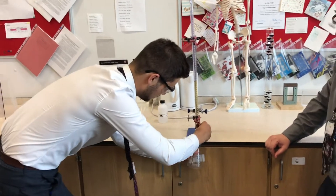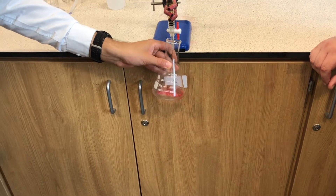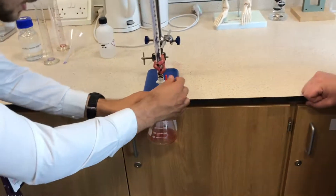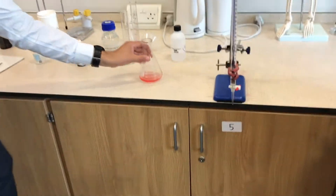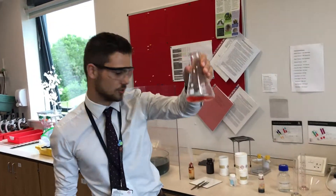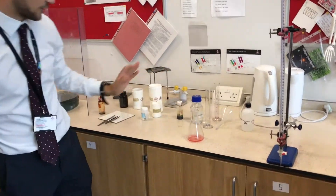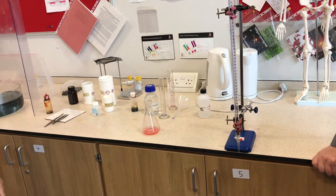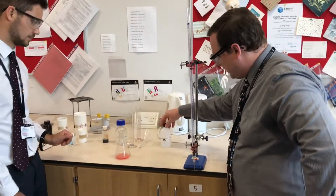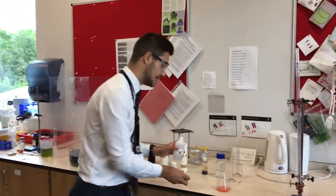I'm just going to turn this here — you can just see I'm collecting. Sometimes it fizzes slightly, there's a reaction still going on. Once I've collected this solution — it's a bit more red because we got the red out — there was still some unreacted acid at the bottom. It's quite hard to speed up that reaction given that it's in the burette, so it takes a little bit longer. We've got universal indicator, hydrochloric acid, sodium carbonate — which one do you want me to use, Mr. Walker, to turn the solution green? If we're going to neutralize, we're back to the classic reaction of adding an alkali to the acid. Exactly — and importantly it doesn't even have to be sodium carbonate; it could be sodium hydroxide or any alkali solution and we'd see this colour change.